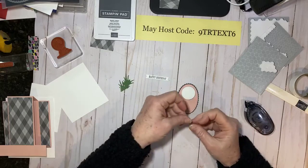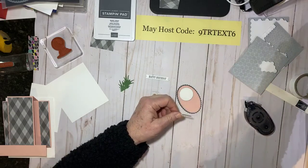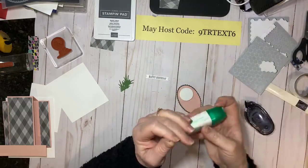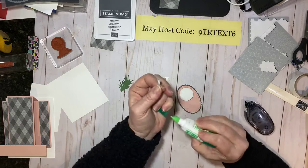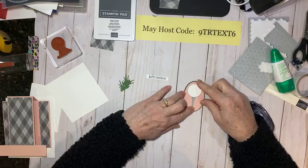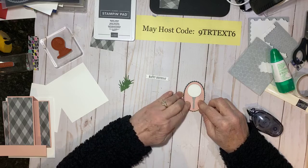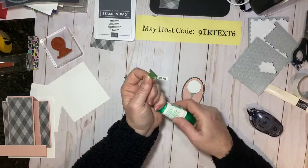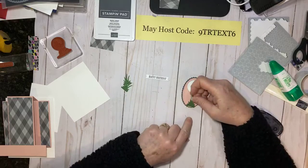I don't know why. So with my little tee, I want it to go here, but I don't want it to hang off. So I'm going to take some of my paper snips here and just trim off the tip of the tee. And then I'm only going to put glue at the top just in case I need to trim him off a little more, because I don't want him to hang off the bottom. And then put him right about there. Whoops, well, I lied. I'm going to put him right about there. Now, agreed, he's a little short here, but that's okay, because then we're going to take one of our little tufts of grass and glue that up and put that over the edge.